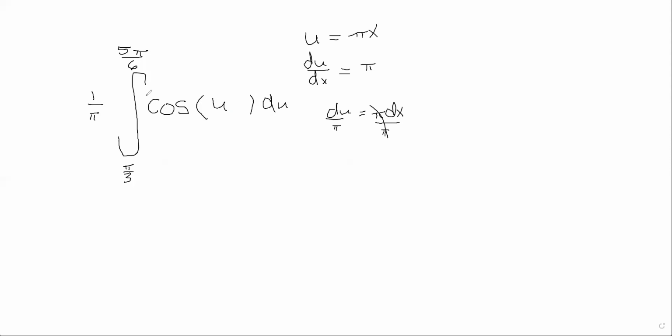We know how to take the antiderivative of cosine. We know it will just be sine. So if the antiderivative of cosine of x is sine of x, the antiderivative of cosine of u is going to be sine of u. And it doesn't matter what function u is. It could be any function under the sun, and it would still have the same result. It would still be sine of u.